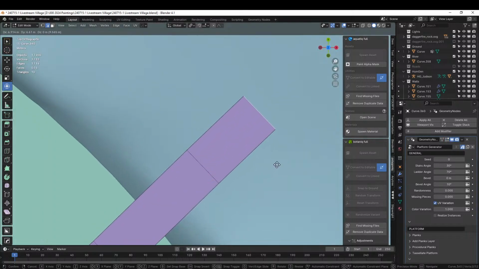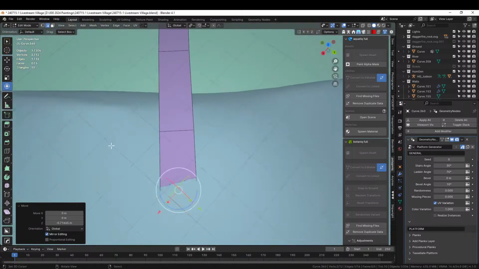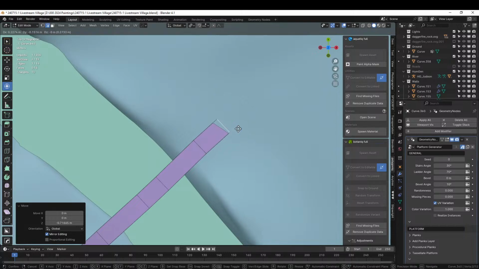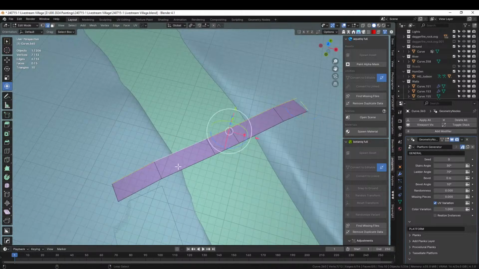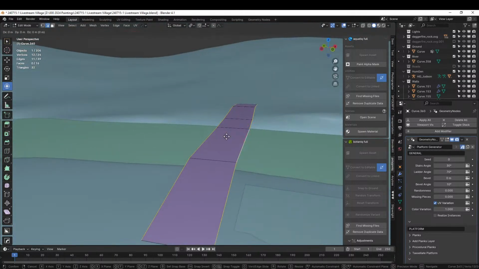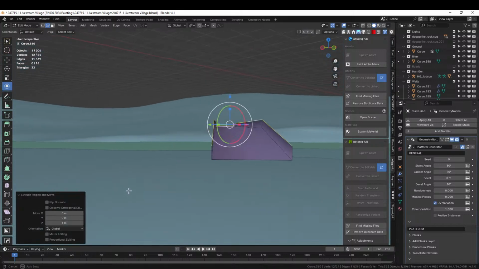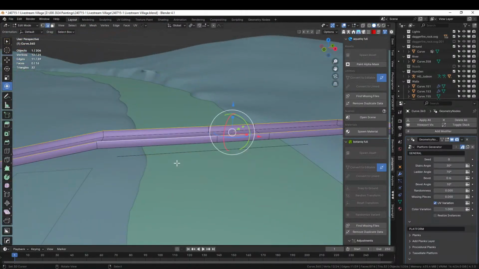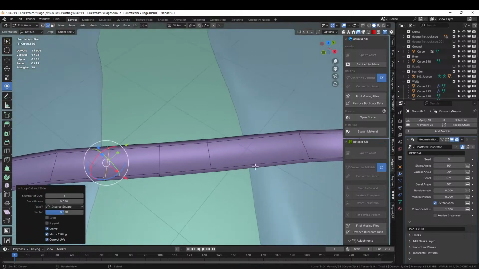E. Down to there. Good. It doesn't have to line up exactly. 2. E. Z1. Yep. Edge. Cool. I want to add another loop to here. Add another loop to here.